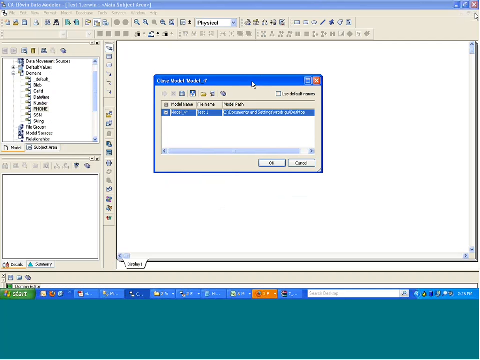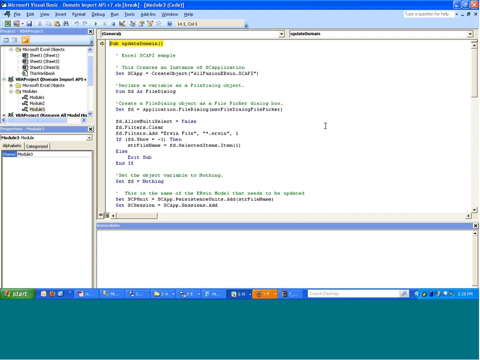I'm actually just going to shut down the ERwin model to make sure we don't get failure on execution. So if you want to investigate existing code that already exists, we're just going to open the project in our VBA editor, and we can just tap through F8, and we can see what's happening at each level as we step through the code. So this is actually standard code, and you can actually just create a template that contains this as its body. We're going to create an SC app, and we're going to create an object of type AllFusion SC API. I'll hit F8.